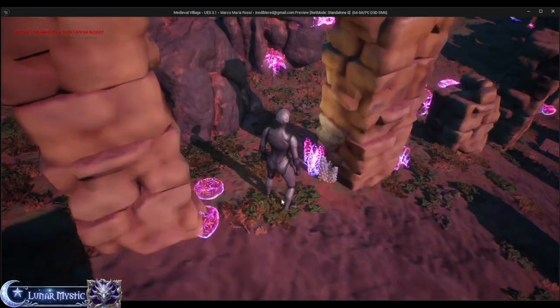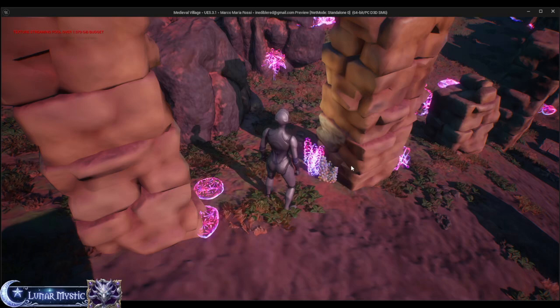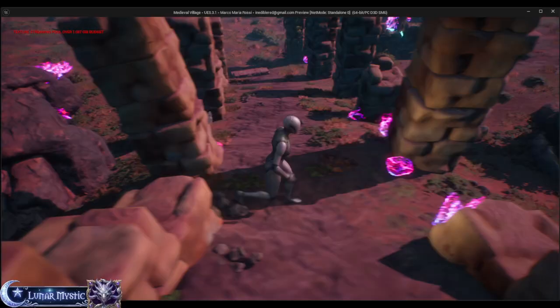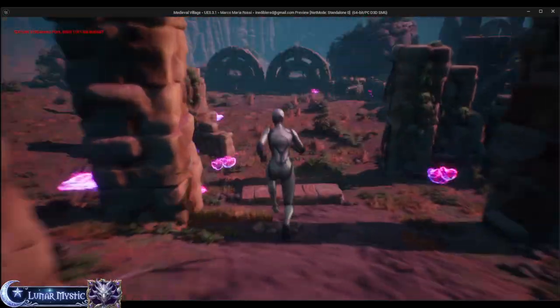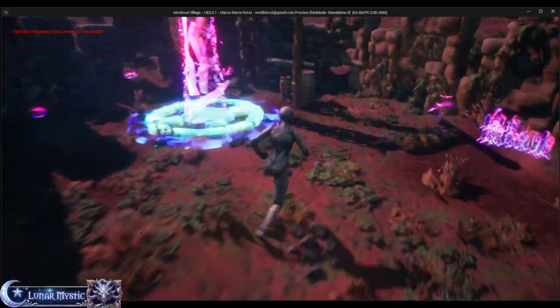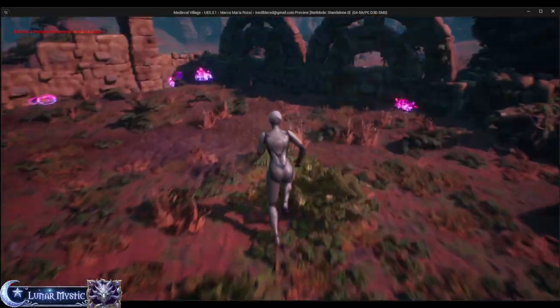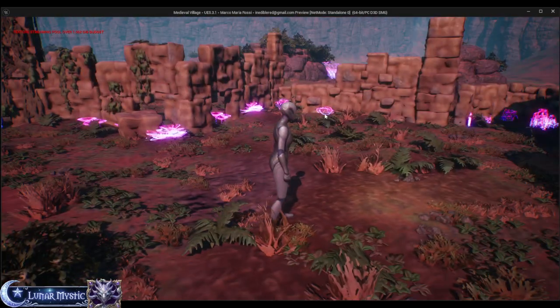But after you click it, you can see what it looks like. And I will be making it eventually exactly what it looks like in real life. That way you can see it in the game while seeing what it actually looks like in real life. As you can see, herbs are spread out everywhere.